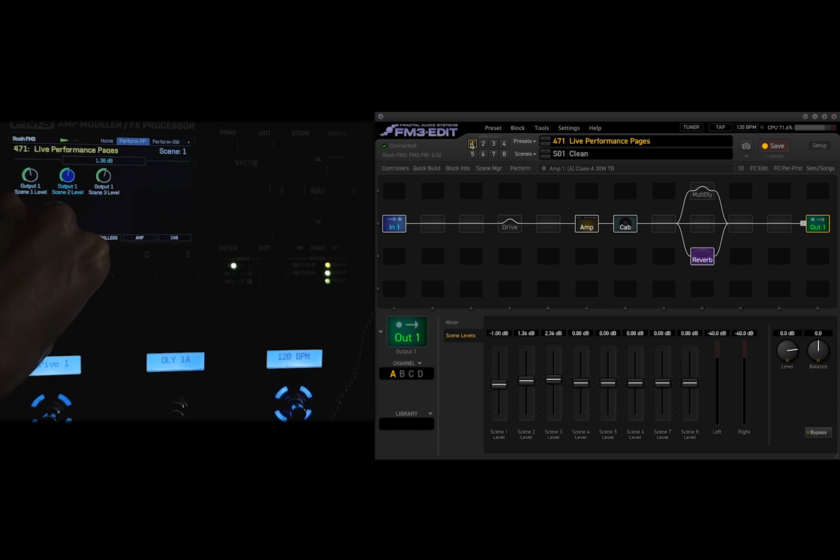So what you can do, of course, is you can just adjust between them. So as you're playing your clean sound, let's say maybe you need more volume. Maybe you are switching pickups, so I'm using my single coils right now, and I'm realizing that maybe I need more output on that just because I'm using different pickups. I'll turn that up.